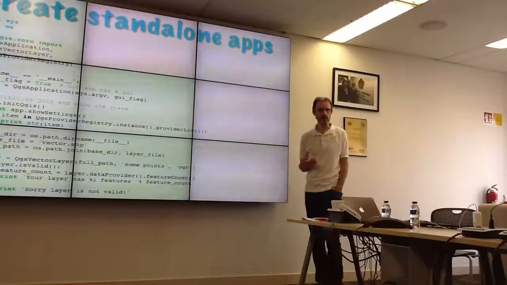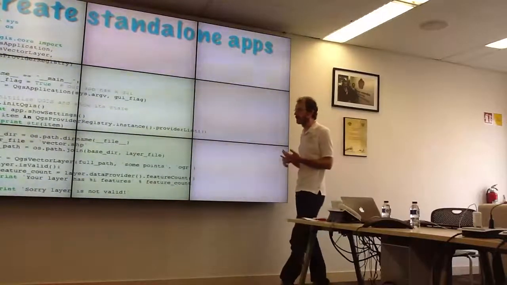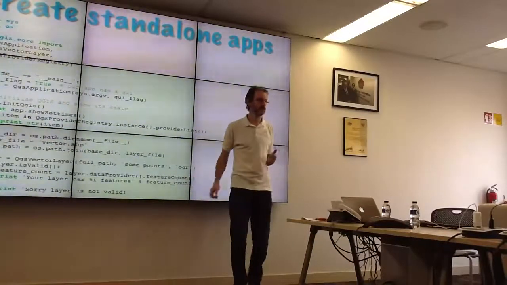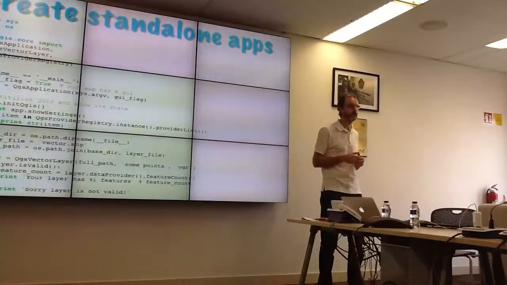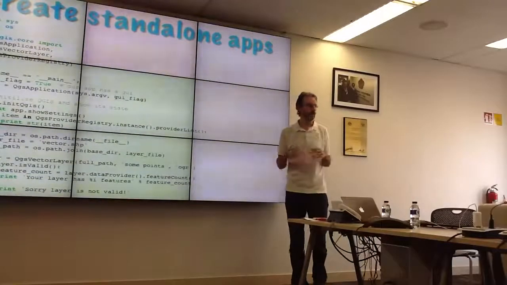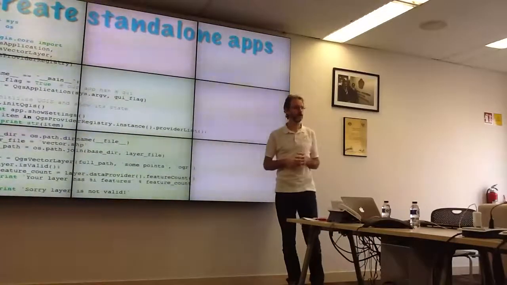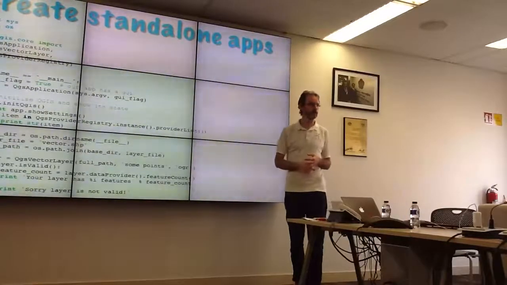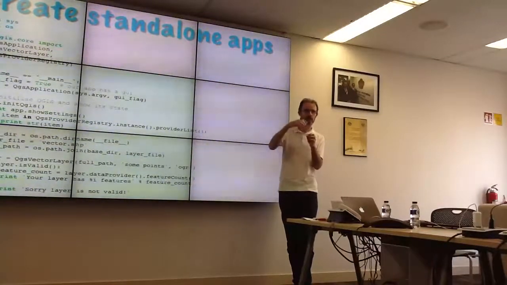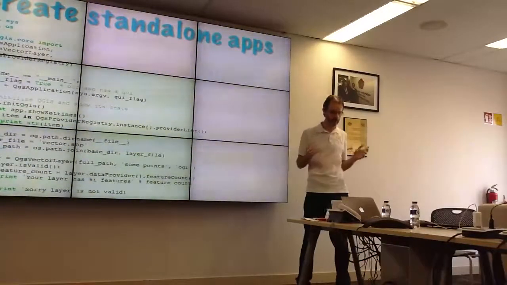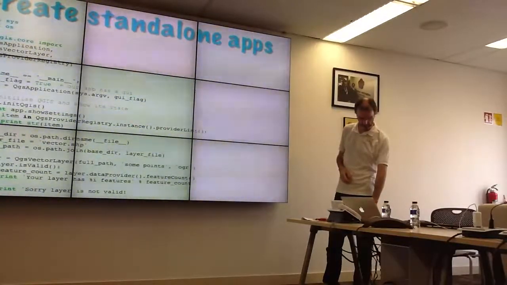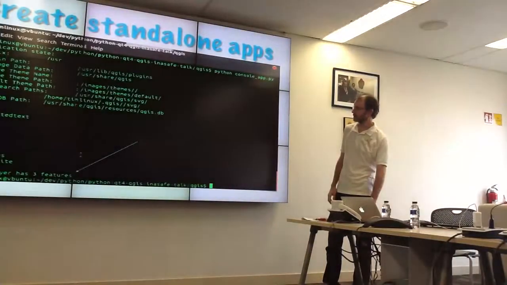And QGIS provides an API for manipulating layers. So you can do things like, well, in this case I'm doing a very simple thing. I'm just asking it for its feature count. The feature count is the number of elements or spatial features inside the layer. But you can do anything to that layer that the API supports. You can change the colors of the layer. It doesn't make so much sense in a console application, but you can do some spatial analysis. You can get each point and then find all the points that are near to it within a certain distance, or any kind of geometric operations that you want to do on the data. You can do it in a standalone application.